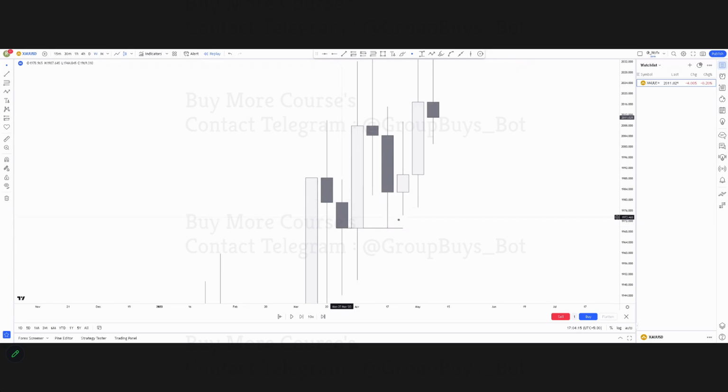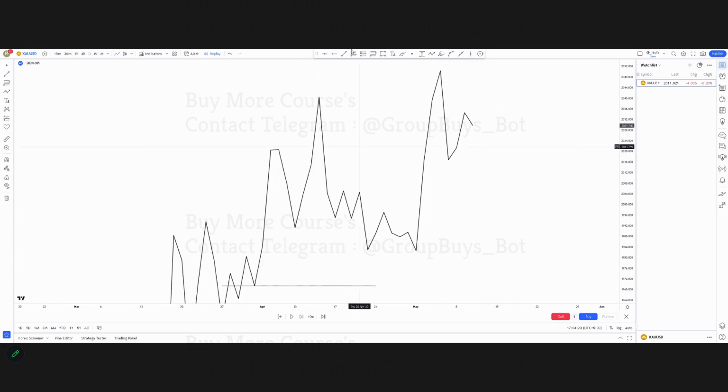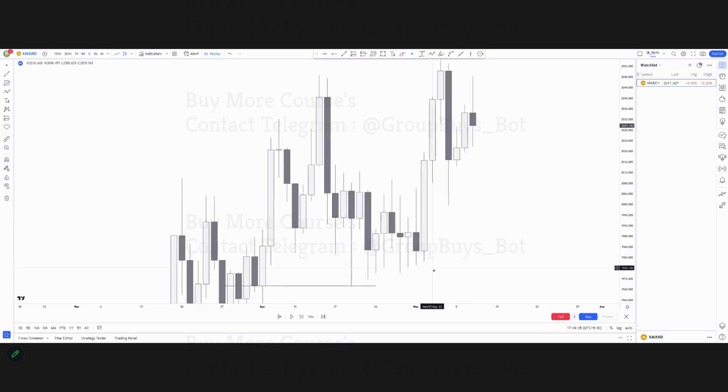How do we know that we are inside of a weekly storyline? We need to see a breakout one time frame below on the daily. Go to the line chart. On the line chart, what do we have? Okay, on the line chart, we have a breakout pattern, which means we are inside of a weekly storyline. If we are on a weekly storyline, then the weekly is also bullish.